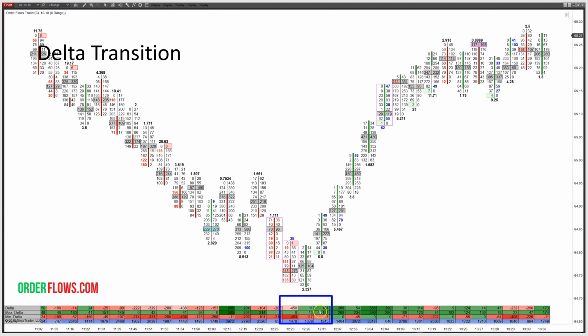This is also the transition right here in a condensed form, especially when it's happening around a turning point, as it's happening right here. You got a swing low and you got the small delta, sandwiched in between the strong negative delta and a strong positive delta for a buy. Now for a sell, it would be sandwiched between a strong positive delta and a strong negative delta, the opposite of this.